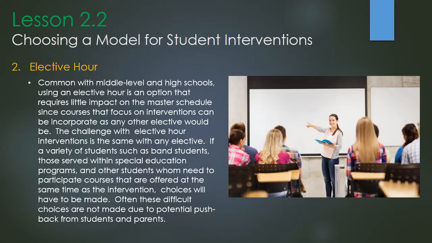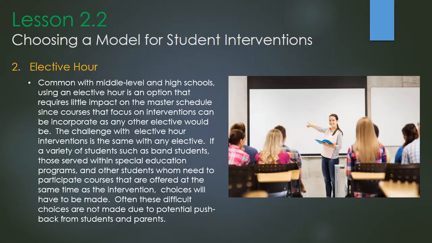The next model is the elective hour structure. With the elective hour, it's very common in middle and high schools. Using the elective hour as an option requires little impact on the master schedule, since courses that focus on interventions can be incorporated into the regular elective schedules that schools normally already have. Now, the challenge with elective interventions is the same with any elective. You'll have students that are in different activities, say band or special education or other programs, that have that course taking place during the same time that you've been able to carve out time for an intervention.